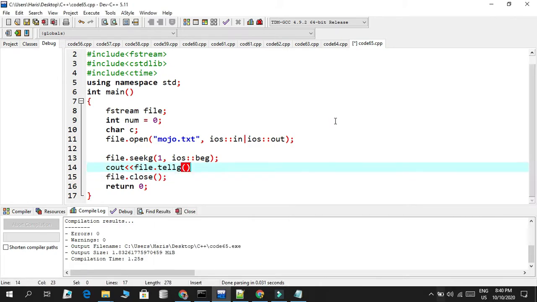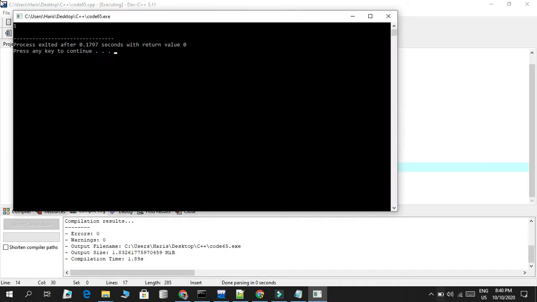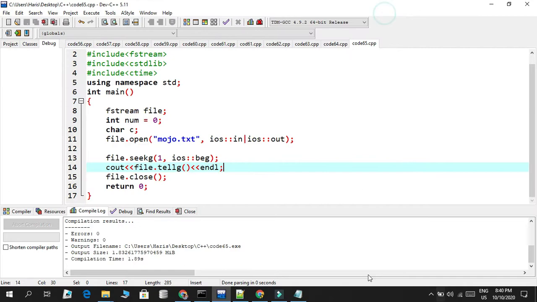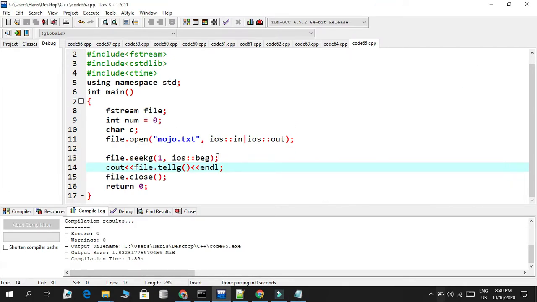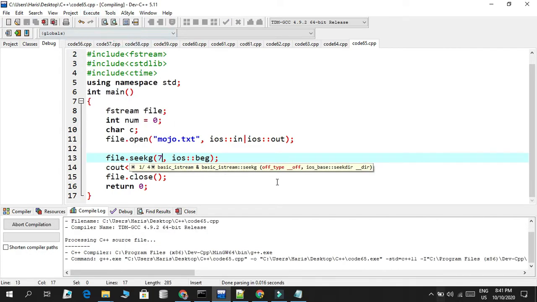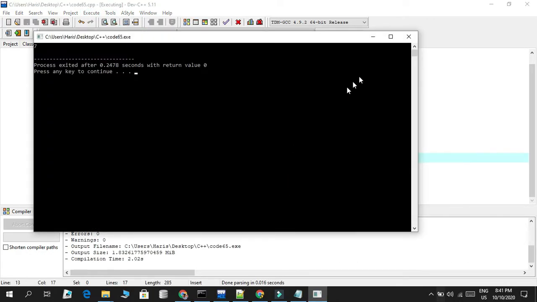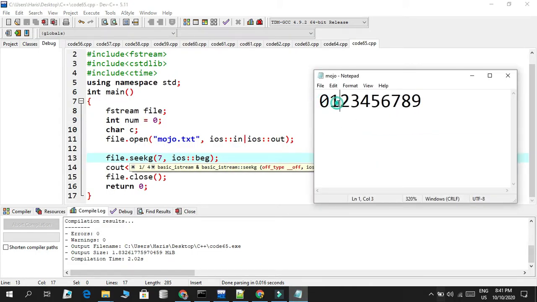This is the syntax of the code, nothing inside, no input parameter, and just endl over here. So if I execute this code, compile and run, you're going to see one location. That means the pointer changed its location to here. If I want to change it to somewhere like the 7th position, I save this, compile it once again and run, and now it's going to move to the 7th location. You're going to see it move from here, 1, 2, 3, 4, 5, all the way to the 7th position.